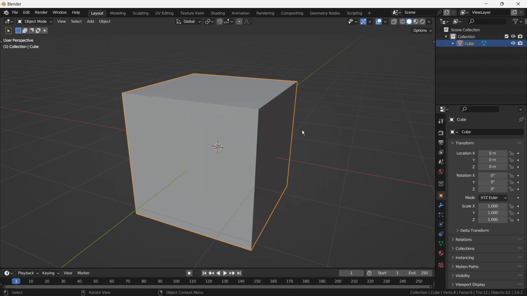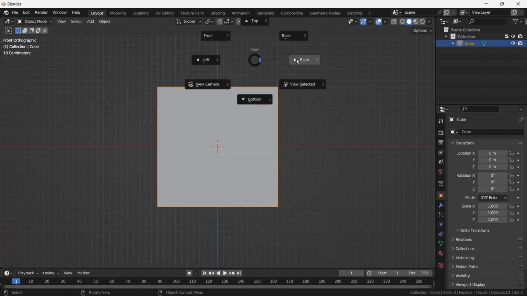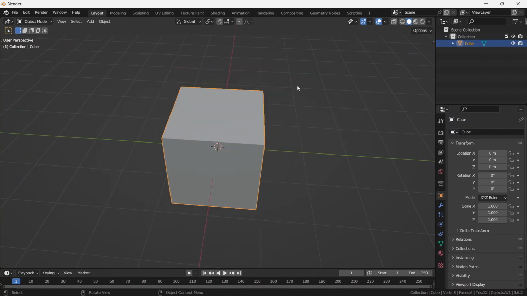For people without a mouse pad, again, the tilde menu, you can do top, you can do front, you can do right, and those are really the main ones that we're going to need for making game assets. The final trick is the most versatile. It's probably best for last for sure.